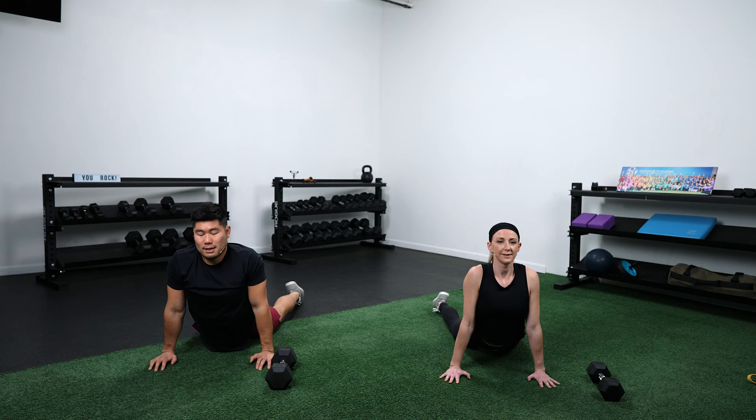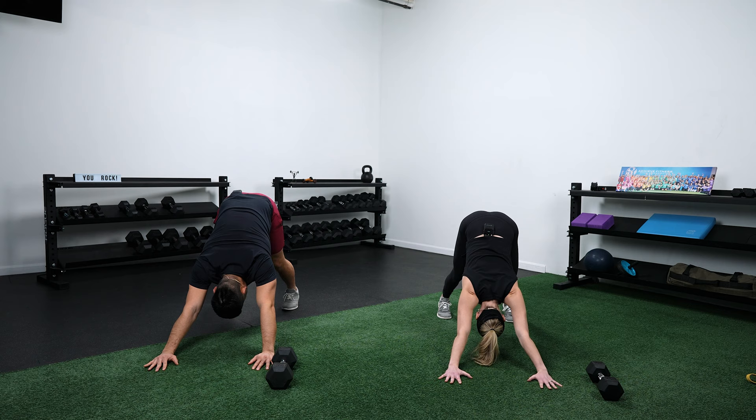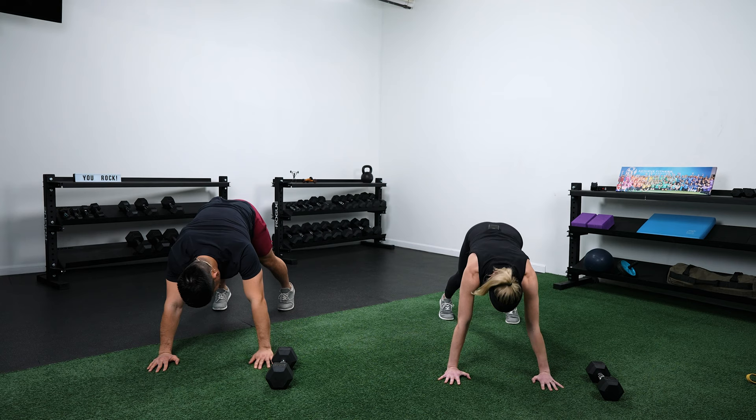When we're doing the cobra, we're loosening up your entire spine. When we drift back to downward dog, you're getting calves, hamstrings, and lower back all stretching out. Feel free to keep your knees bent for the downward dog if you want a little bit more range. Do a couple more cycles — cobra, nice easy breathing, then back into downward dog.